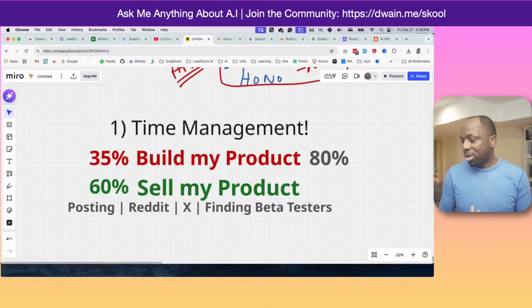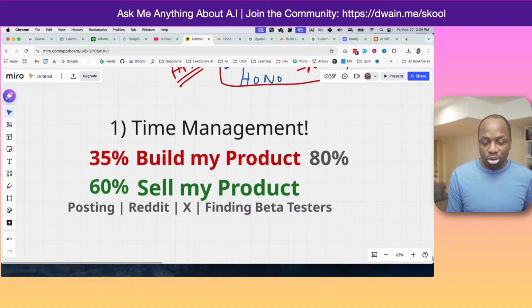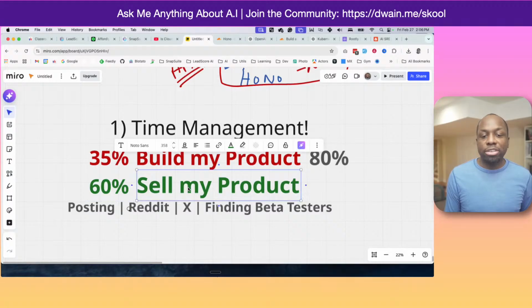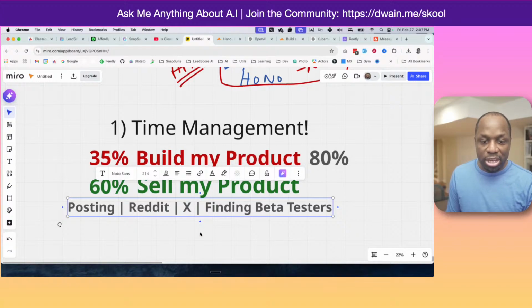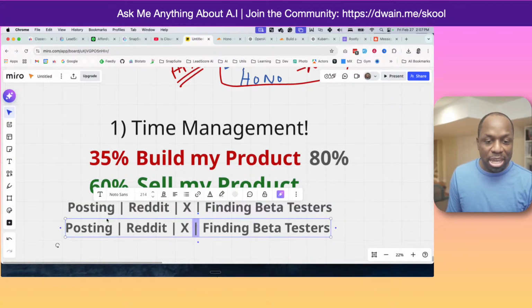Got you. I understand what you're saying. So you have to be thinking about your product in this sort of split all the time. And here's the thing: when you get up in the morning, this is the hardest thing that you have to do, so you have to do that first. It's counterintuitive, because when you wake up in the morning, the first thing you want to do is build, right? Outside of going to work and all this kind of stuff, you're like, oh, I don't have enough time, so I need to focus on building the product. No, you need to figure out how to sell the product first. So what does that translate to? I already talked about posting. I talked about Reddit. I talked about finding beta testers. Get a landing page.